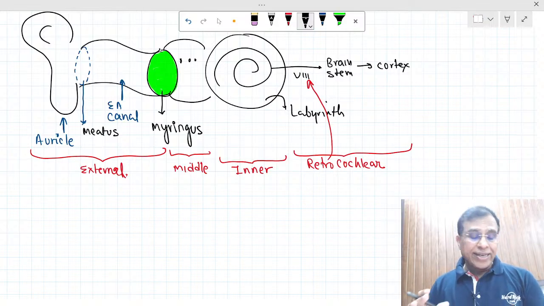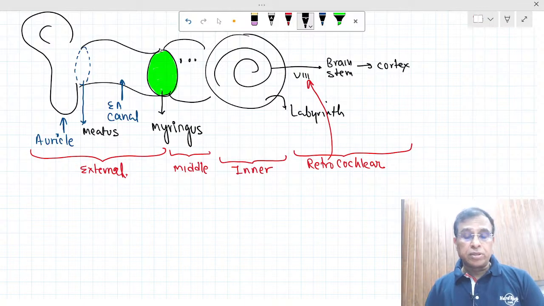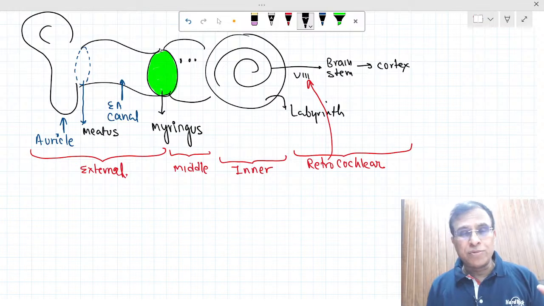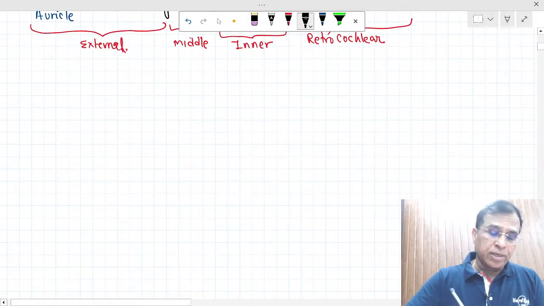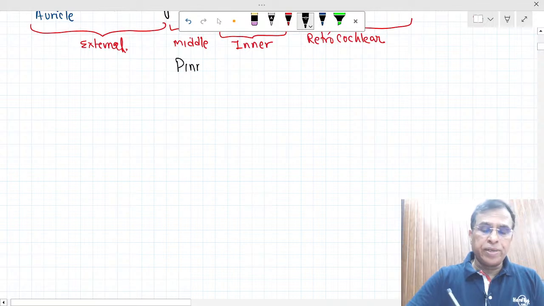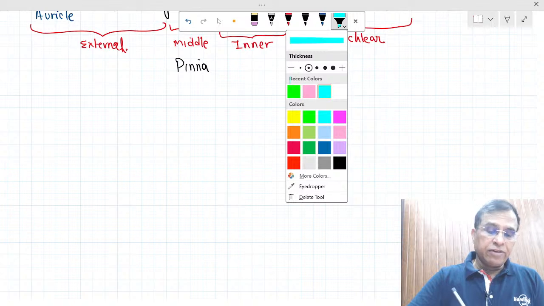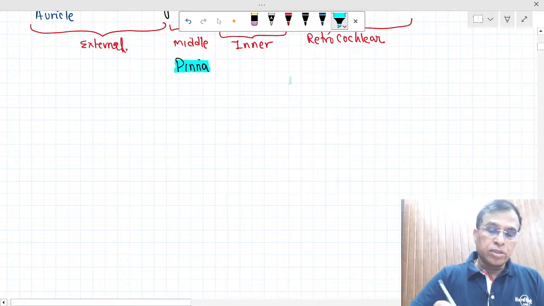So like I said, external ear anatomy is less important. So we will very quickly finish the external ear. We don't want to spend too much time because it's less important, because we want to go to our main part, which is middle ear, quickly. But few things you need to know about pinna. Actually, only two things about pinna that you need to know. Number one, where does pinna develop from? What do you think? Pinna develops from branchial arches.